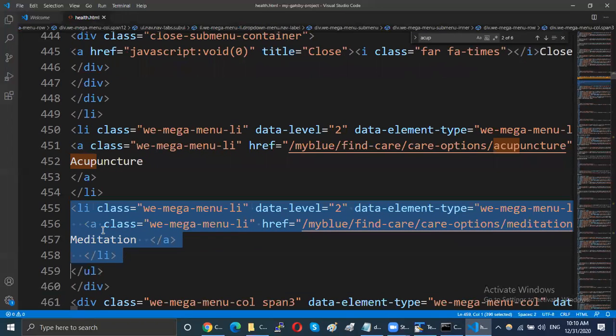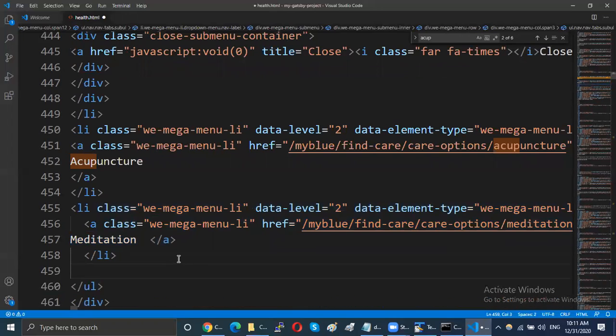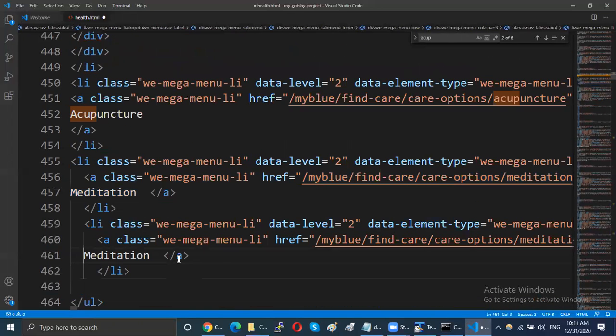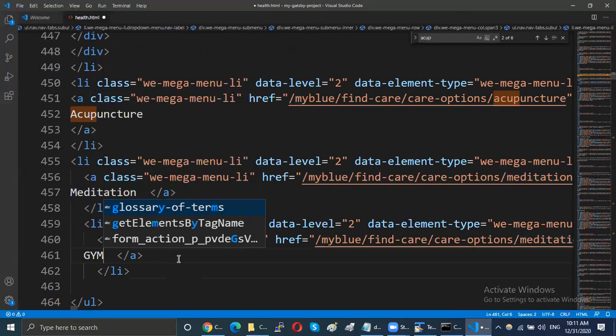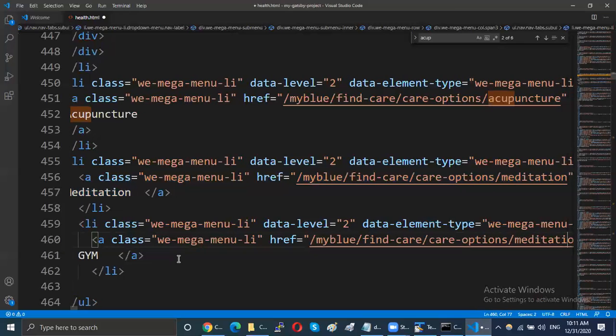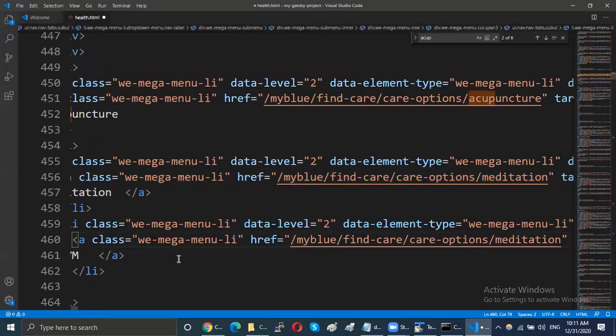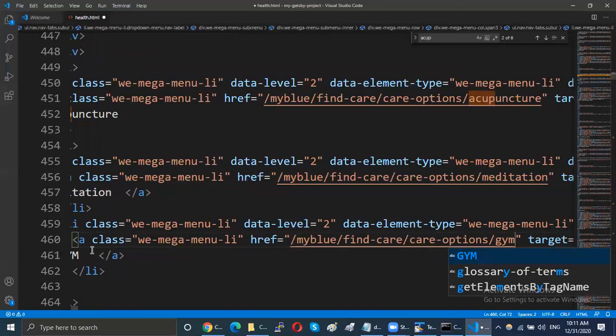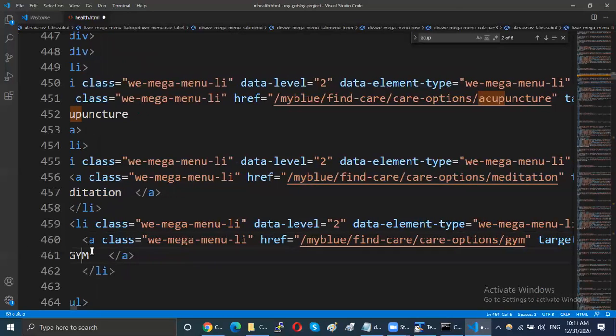I am going to copy the bulleted list item and add one more. I'll say this is the gym, and the corresponding link for the gym page. There are different ways of doing gym, and all of that will be mentioned on its own page, gym, correct? Gymnasium, whatever it is.